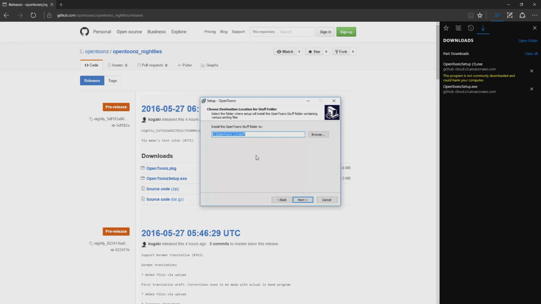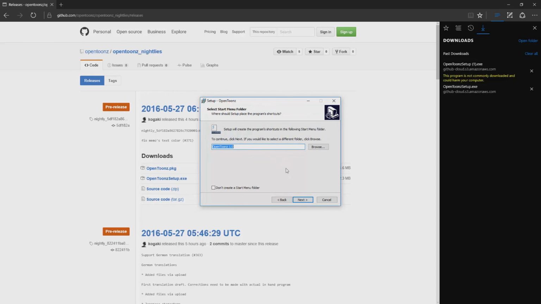And then it is going to ask you where to install the OpenToonz stuff folder. Now I would also leave this as default. Most applications will store this information without any explicit option of where to put it. Usually they will be installed in Windows under the users folders, and with Mac they will have the same thing where the specific user information, things like preferences, will be stored in automatic locations, not necessarily accessible. Most of these things are best to leave default.